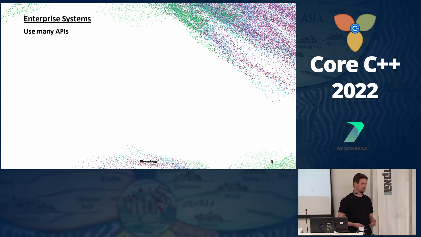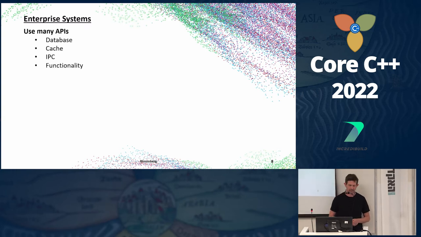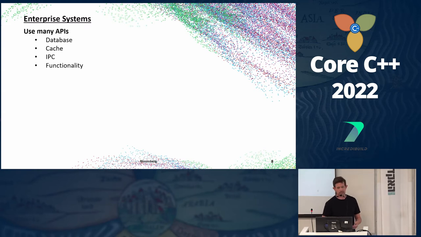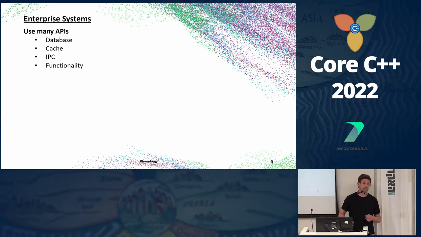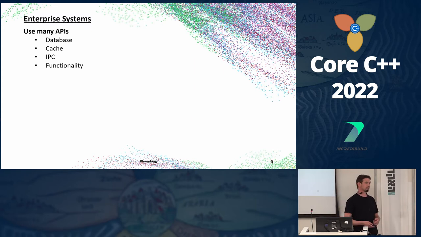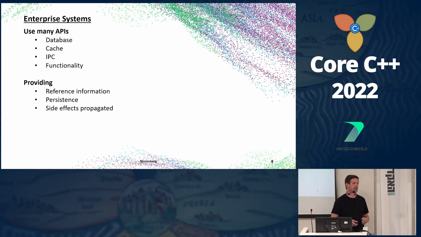For instance, I need to do a database — I don't want to write my own, I'll use Sybase, Cassandra, something like this. I'll have another API maybe for fast cache access. I'll have some IPC to communicate with other services or communicate effects outside the company, like down to clearing or DTCC. And I'll have various libraries that give me functionality. These things provide the ability in my system to get referential information — when I get some action that comes into my system, it's got handles to stuff.